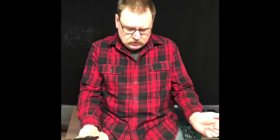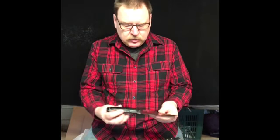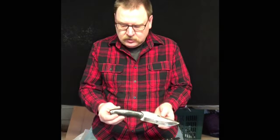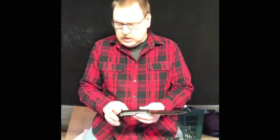This is the CE 400. This is the first one I got. I've had it for probably nearly 3 years now. It's a pretty decent knife. Give you a little bit of the details on what this thing is made out of.